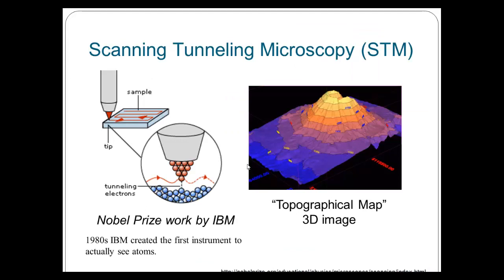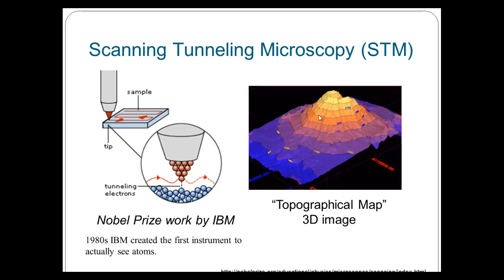And we're actually able to image atoms using scanning tunneling microscopy, or STM. This was Nobel Prize work by IBM. It was created in the 1980s, and I actually did research in graduate school using this instrument. It was really challenging but rewarding. So what actually happens, you have this tip here, this metal tip, and a surface that you're doing research on. And the tip runs along the surface of your sample, going back and forth, and you have a current that reads the surface. Okay, it's a very simplified way of talking about it, but that's basically what's happening.